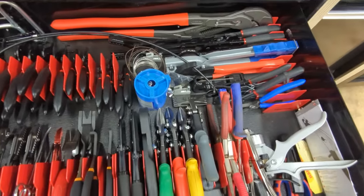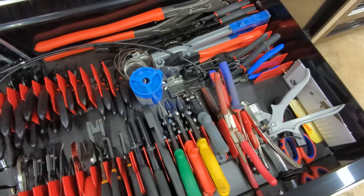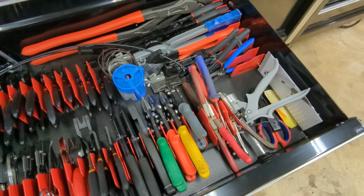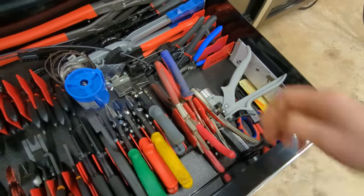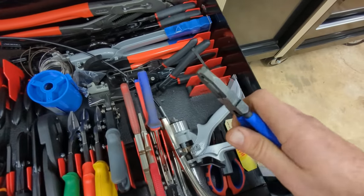These are hose clamp pliers. Those often come in quite handy. Sometimes more trouble than they're worth, but I wouldn't not have them around. Let's see. These are welding pliers. Definitely get you some of those if you weld. This is brand new. This is a Sonoda chain link tool, master link tool for motorcycles.